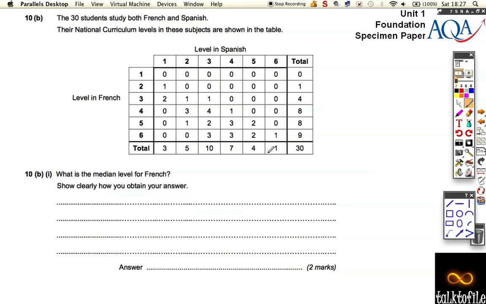For part B, it says the 30 students study both French and Spanish. So if someone's level 2 in French, they've got a level 1 in Spanish. A level 4 in French means they've got three of those people who've got level 4 in French have got levels 2 in Spanish. One person got 4 in both, French and Spanish. What is the median level for French? Well, we know there's a total of 30. The first thing we need to remember is the median means the middle.